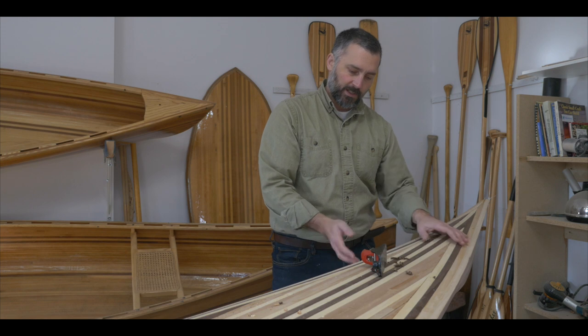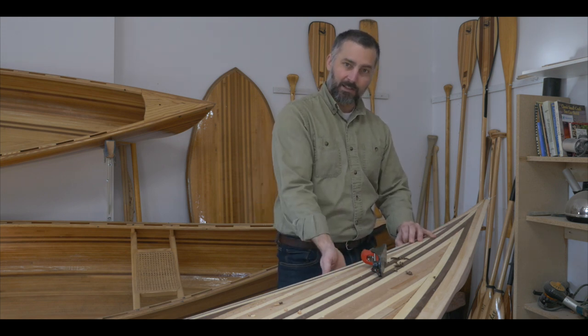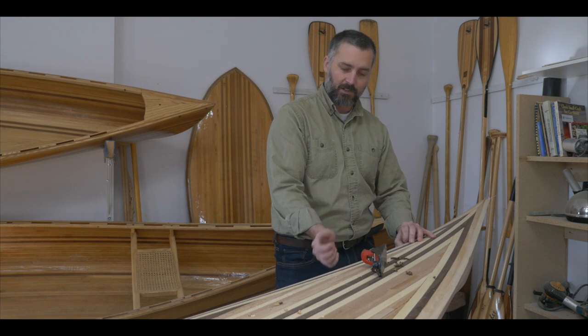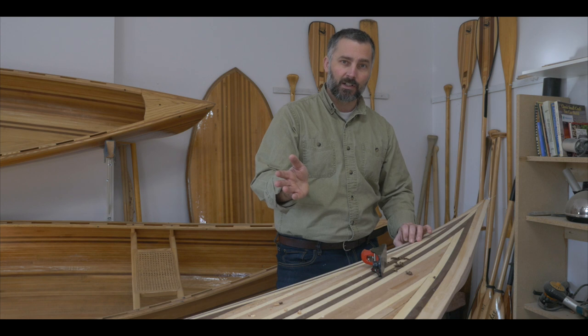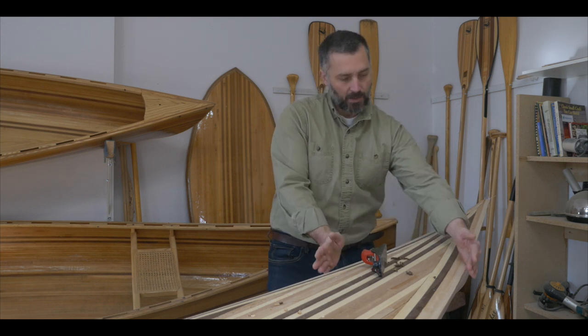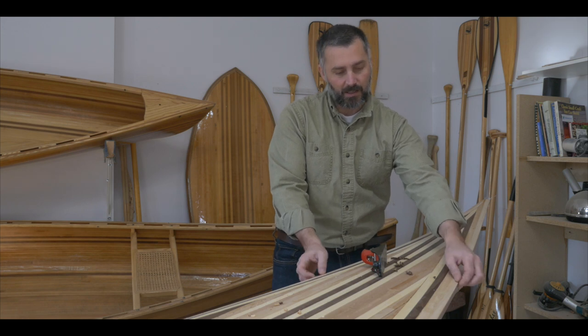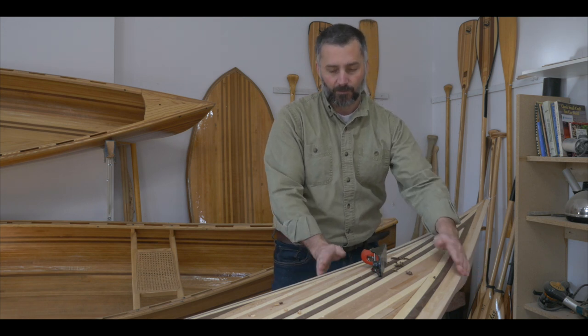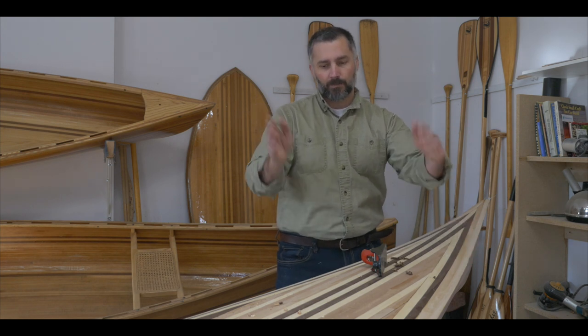So what I'm going to do is use my plane and bring the deck back to meet the even sides of the hull and basically just follow the contour of the hull itself. Later on we'll round it out, it's going to be about a quarter inch radius on the deck itself, but for now I'm just going to try to match the contour of the hull and bring it up with the deck.